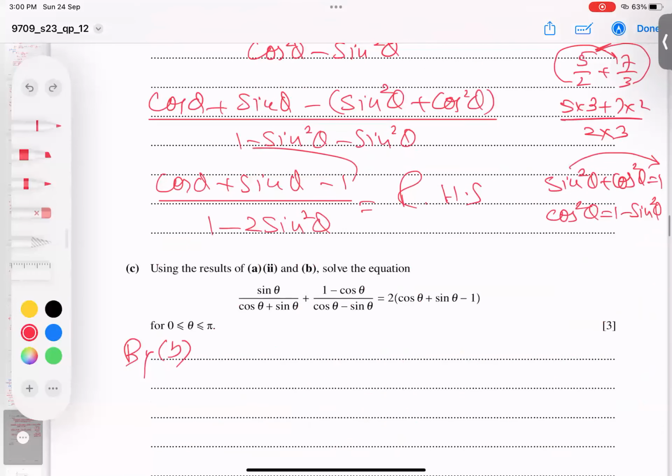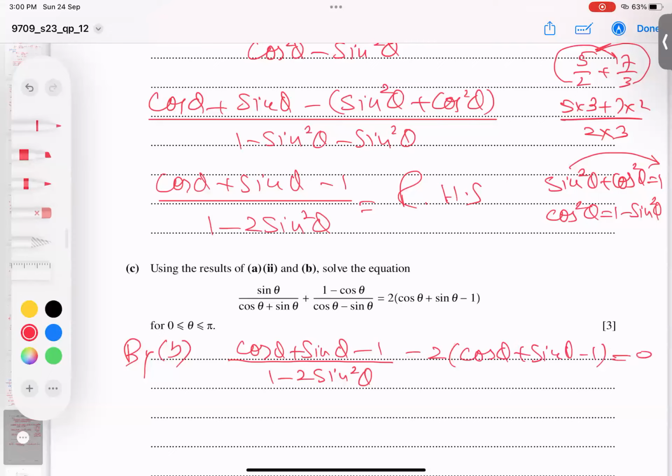So this part I'm copying in the place of left hand side. So I'm copying cos theta plus sine theta minus 1 over 1 minus 2 sine square theta. And this value I'm just copying here, like 2 times (2 cos theta plus sine theta minus 1). I hope all points students are clear. But can I bring this whole thing here? Yes, I can bring. So this becomes a negative sign. So look at the small change, I do it.